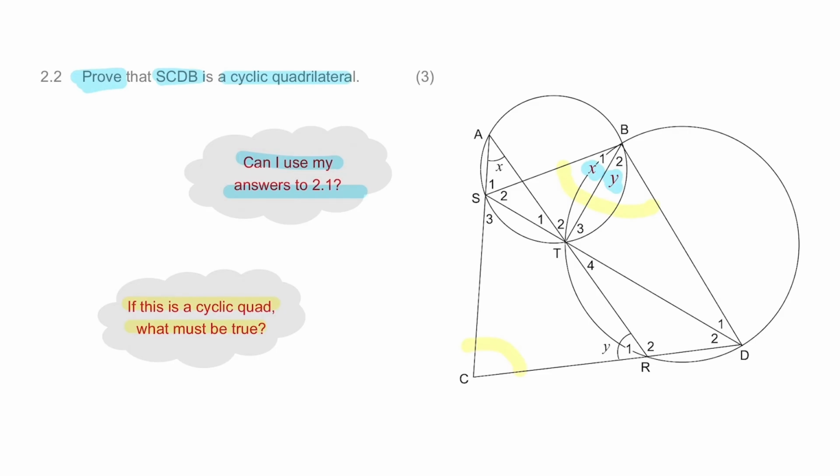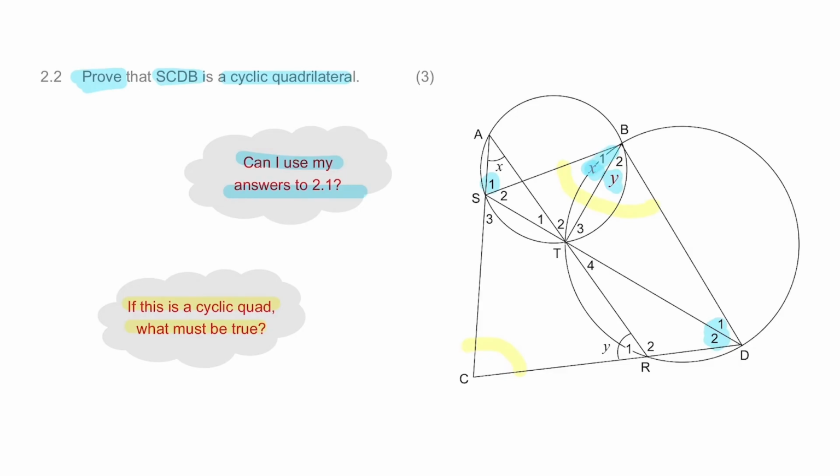Or we could prove that the exterior angle, so angle S1, if we're able to prove that angle S1 is equal to the whole of angle D, then we could prove it's a cyclic quad by using the converse exterior angle theorem. Or if we had lines crossing, we could use converse angles in the same segment. All right, that's not an option because we don't have that crossing of diagonals here. So the only options we're going to try, the exterior angle doesn't look promising because we don't know anything about S1 or D.